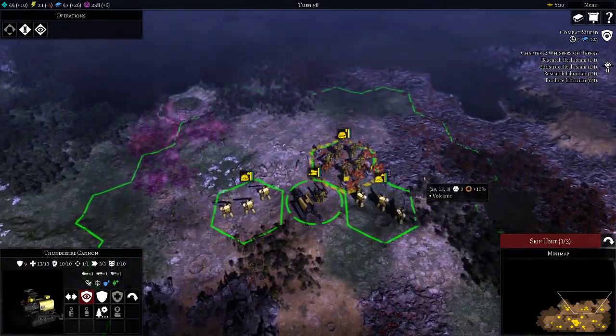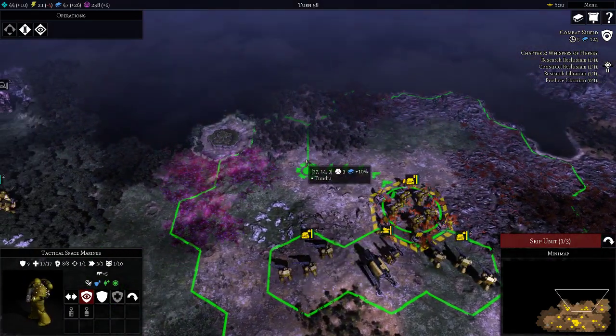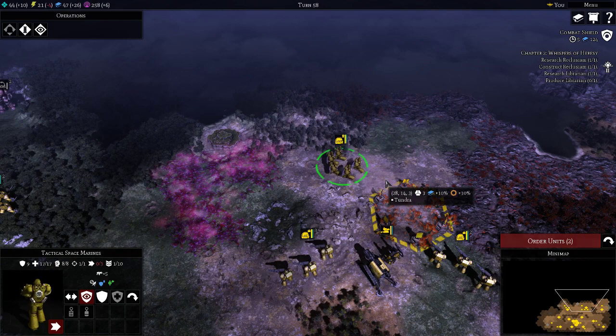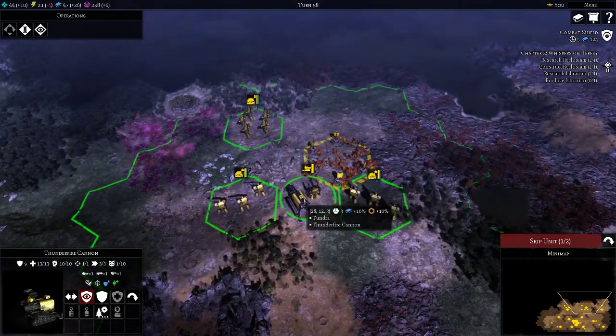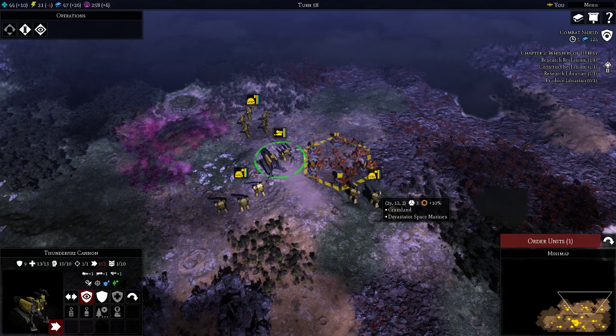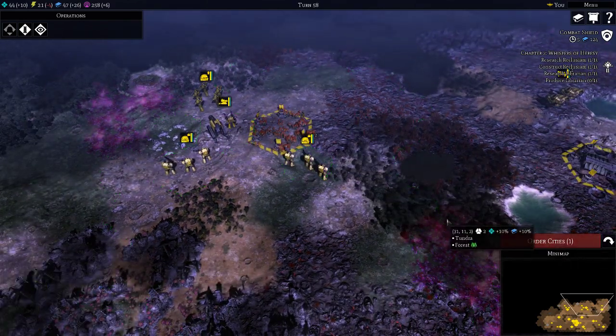I know we probably have orcs up here, so we're just going to move up a little bit with the Tactical Marines, see if they spot anything. And maybe we'll move them up as well, a little extra fire support. Leave them there on Overwatch for now.